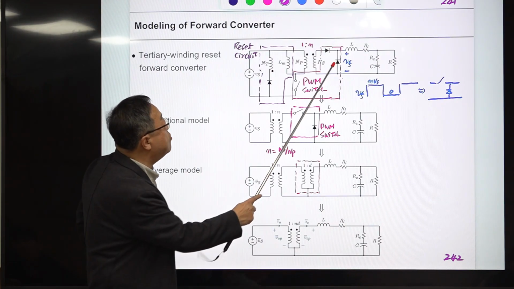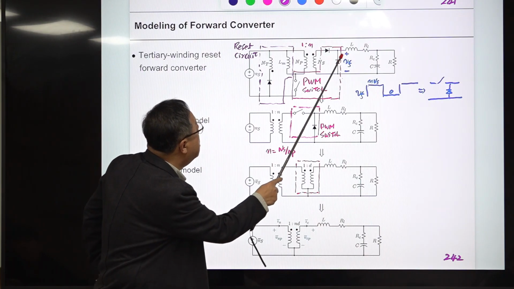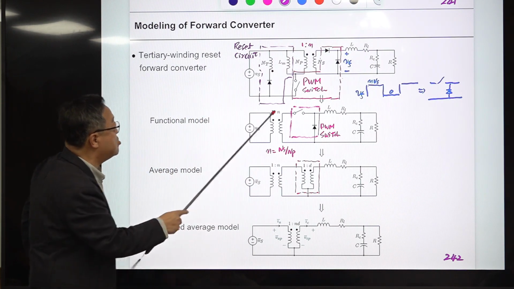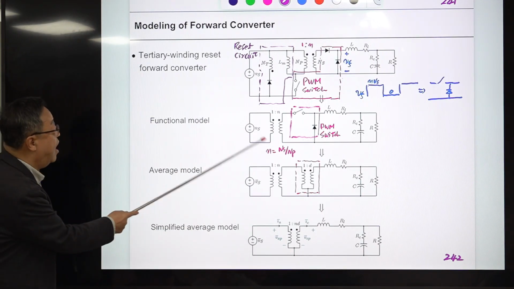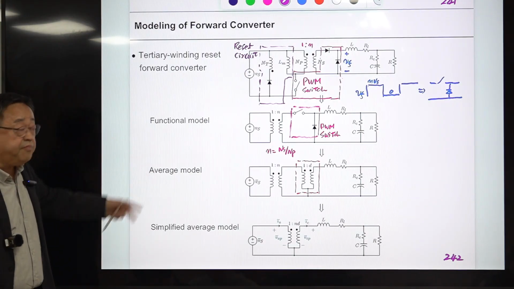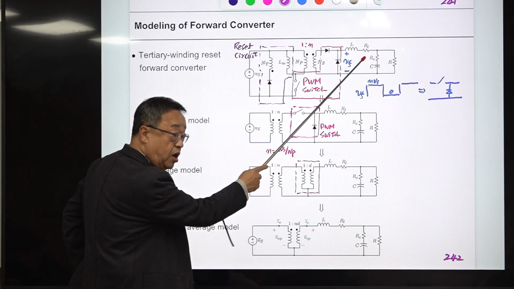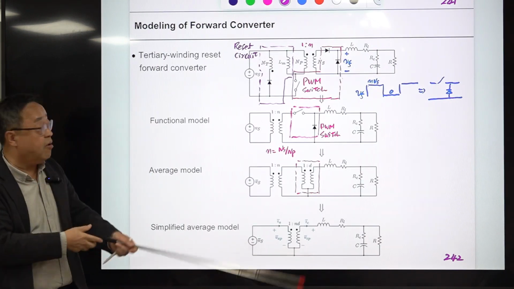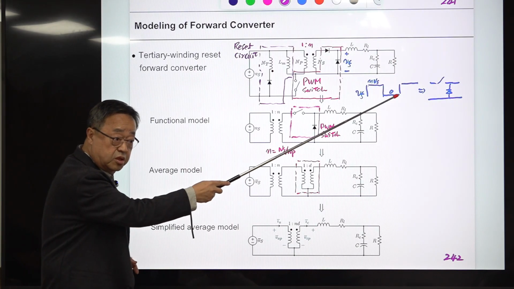If you have this kind of waveform here, you understand this. Then this whole thing can be replaced with this transformer and PWM switch. This will generate the same waveforms at the input port of this low pass filter. The low pass filter is just filtering out to obtain the average value of this, and the average value becomes the output voltage.